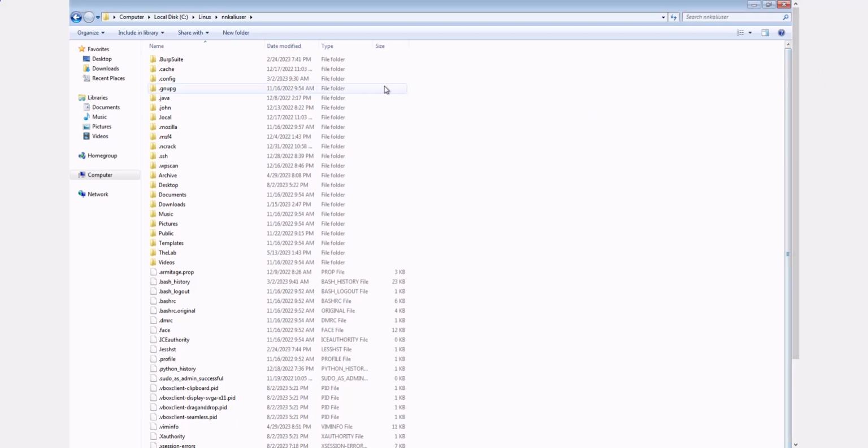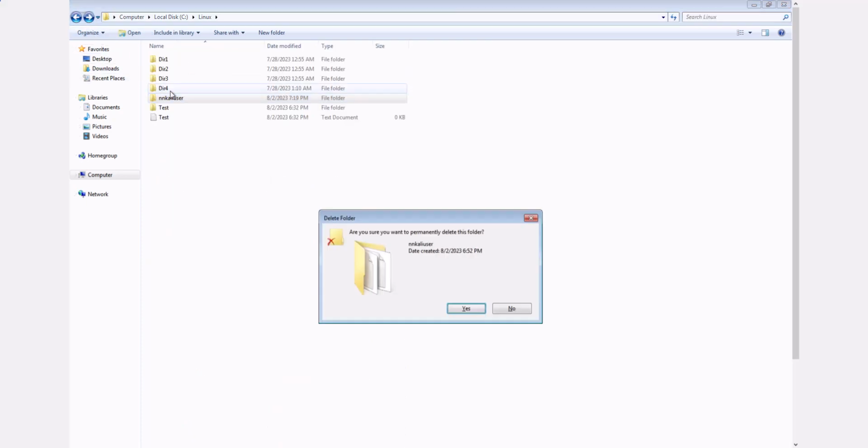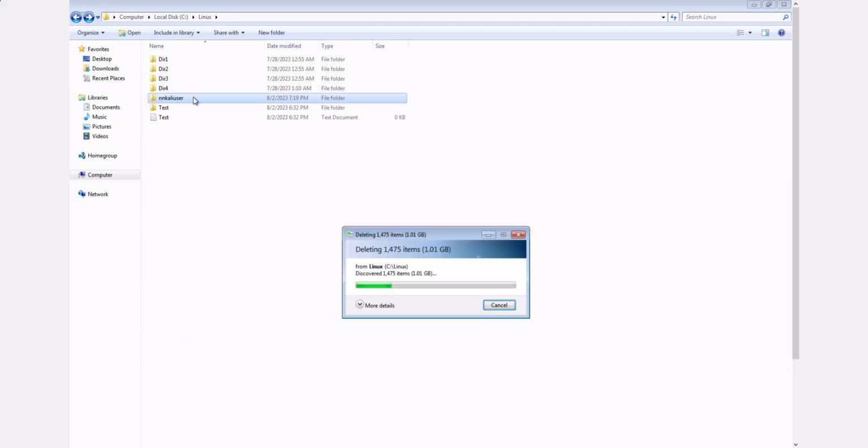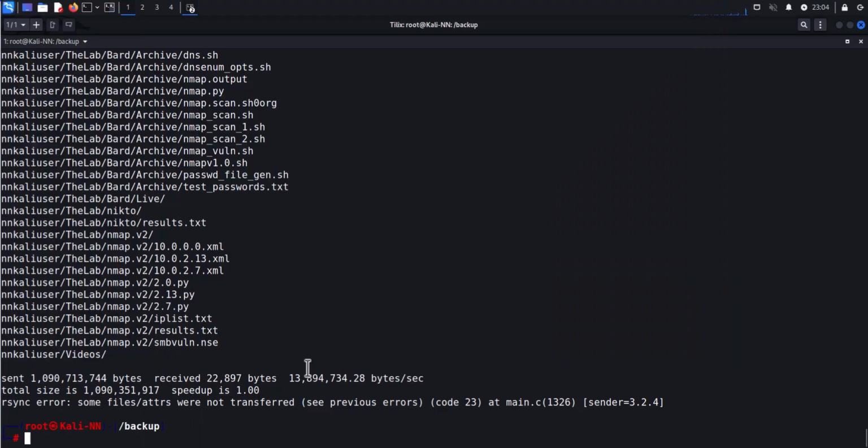So let's say now we want to copy, but we don't want to include all these hidden files because these took a long time to copy over because a lot of them have cache in them and I don't really need them, let's say. So what I'm going to do is get rid of this and we're going to rerun the scan, or the scan, right? I have nmap on my brain. I'm going to rerun the sync. I love nmap too. That's another awesome tool.